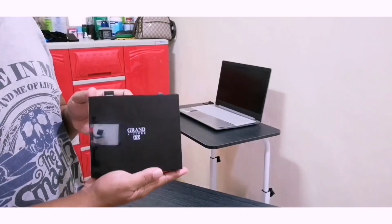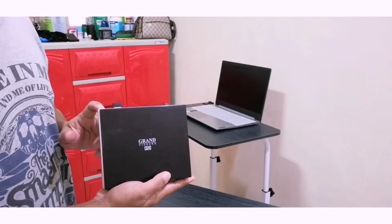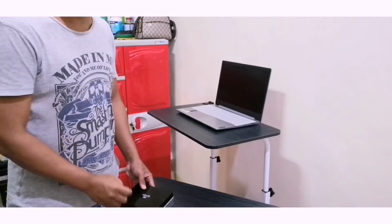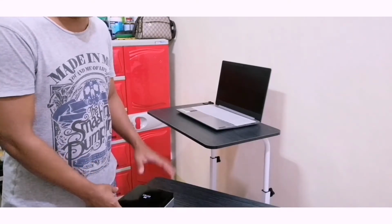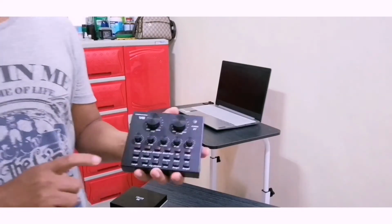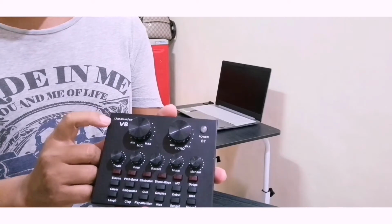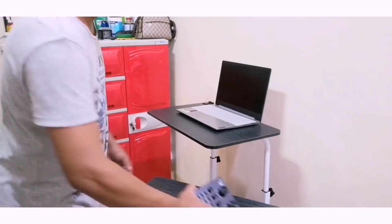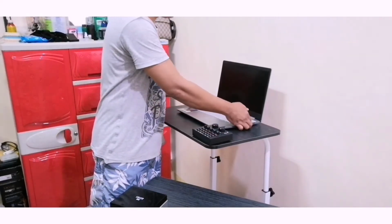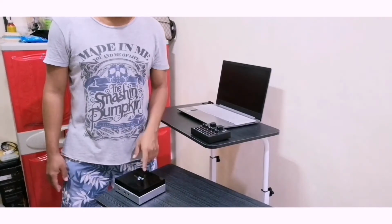Then guys, I used the Grand Videoke karaoke for my source of the karaoke songs. I'll put it on the lower table. Next, guys, my live sound card, my V8 live sound card. So I put it here beside my laptop. That's the way I arrange this. There are three main things, guys.